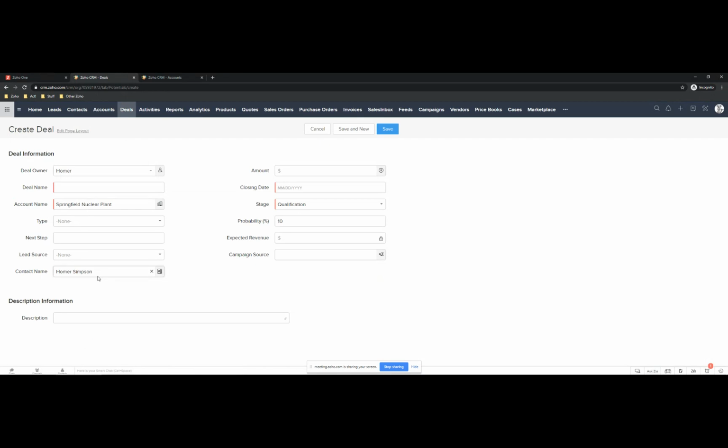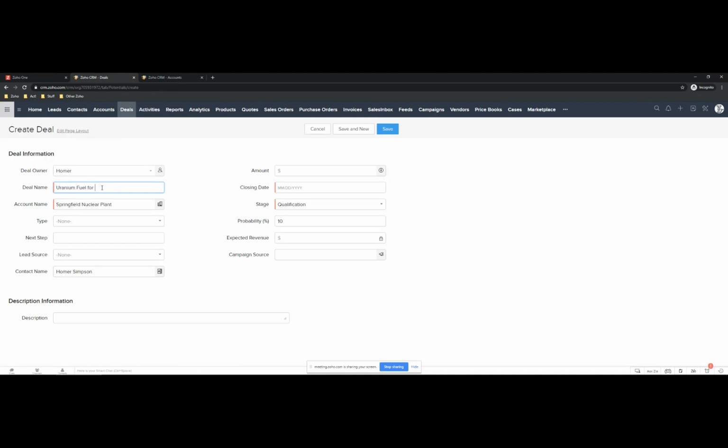Now again, the deal module can be highly customized. There might be 10 more pieces of information you want here. And quite often what people ask me to do is they want to see like a bid due date, or who the estimating engineer is. There might be a lot of other information about this deal, but our system is kind of simple and out of the box.